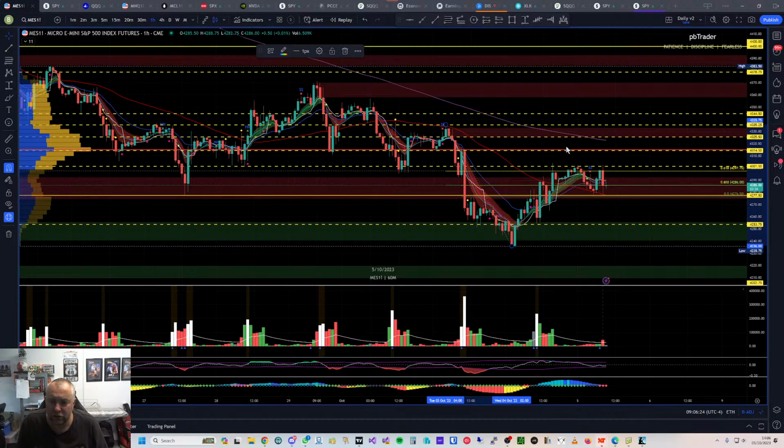I'm watching for a potential reject, and that's only if we don't have a grinding up day. So if we have a big candle coming into this, then I'll be watching for a reject at the 43.15 area, and then we've got this area of supply as well for a reject at 43.25 to 43.30. As for bounces, this is a long, the others are short positions.